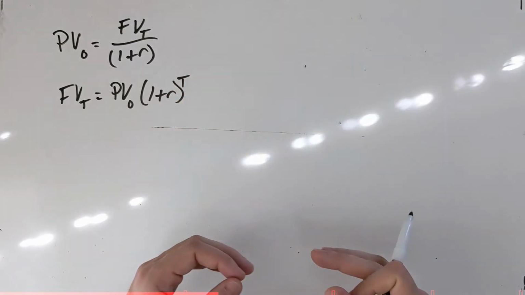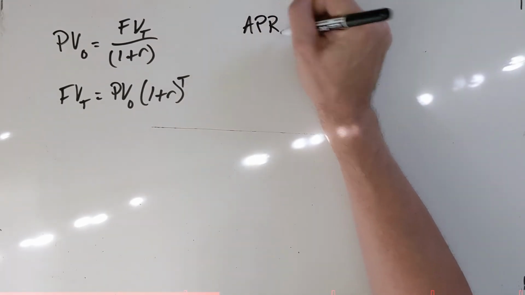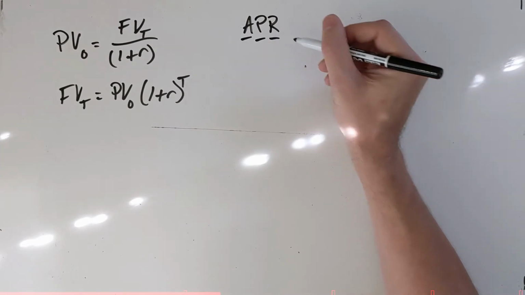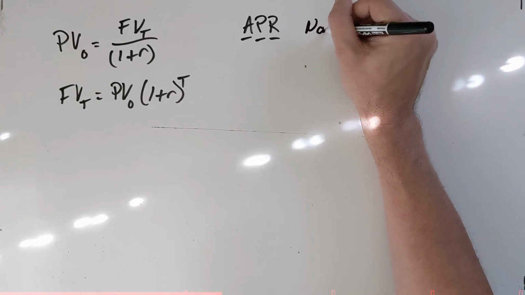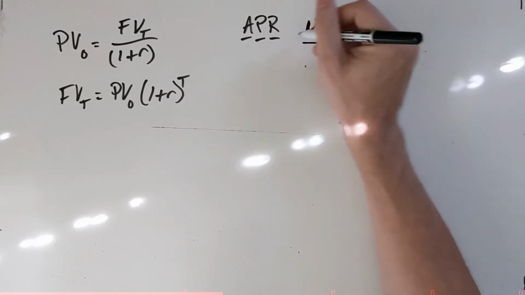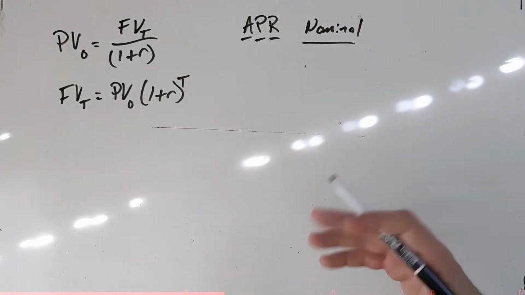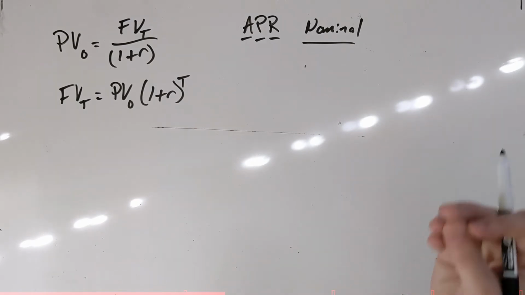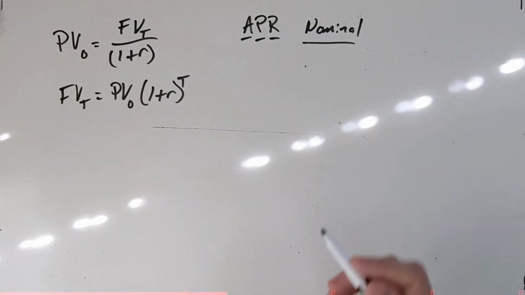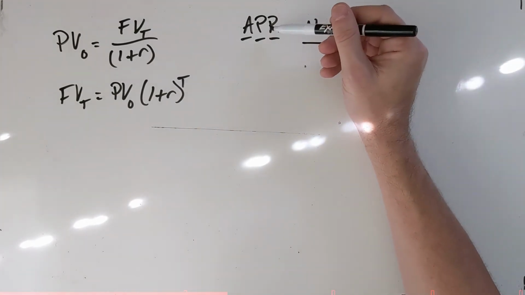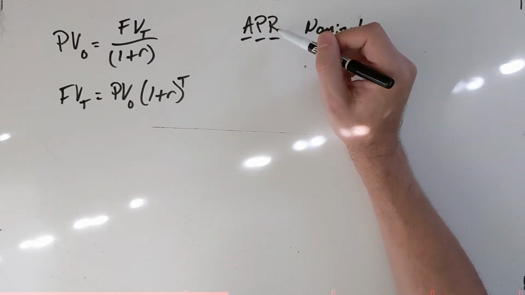Okay, so one thing to do is to first define, whenever you say an APR, this is an annual percentage rate. This is also what's typically called a nominal rate, meaning this is how we talk about rates. This is the name that we give interest rates when we talk about them. So whenever you go borrow money on a loan, they will tell you the APR on that loan. All right, that means this rate will typically stand for the interest rate per year. It's an annual percentage rate.